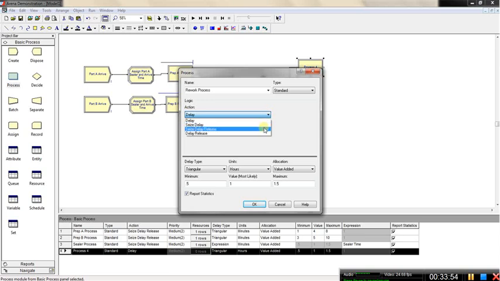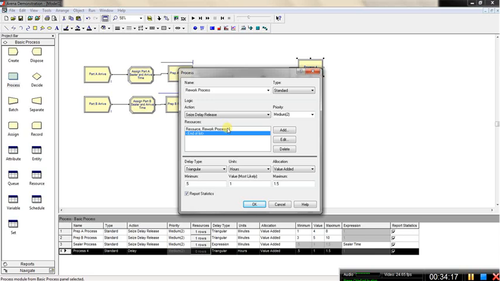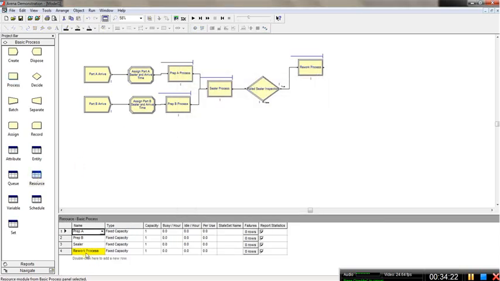and I'm going to change the logic to Delay, Seize Delay Release, and I'm going to add the resource because Seize Delay Release requires a resource, and my resource is going to be rework. If I named my resource rework process, it wouldn't work. Why? Because it's not a unique name. Even if I did, later if you look at the resource, it's highlighted, this rework process, because the name is not unique, even though it allowed me to do that.